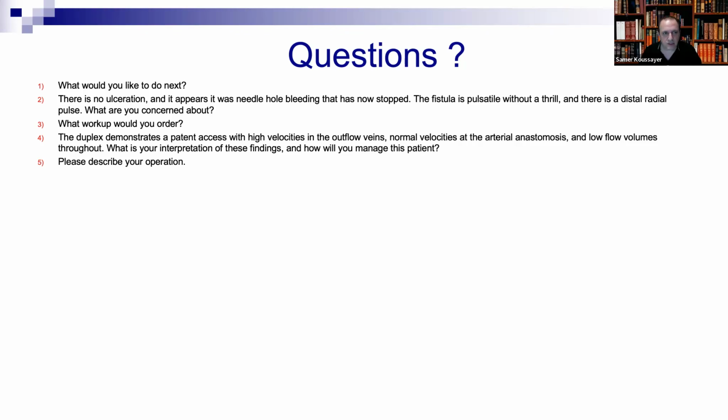Okay. So you put your sheath, then what do you do next? You heparinize the patient. Correct. And you do a diagnostic venogram from the fistula to the central veins. You identify the problem and, using a soft angled Glidewire and catheter, you try to navigate to the right atrium. Okay, and then what do you do? Then after that, you start with ballooning.